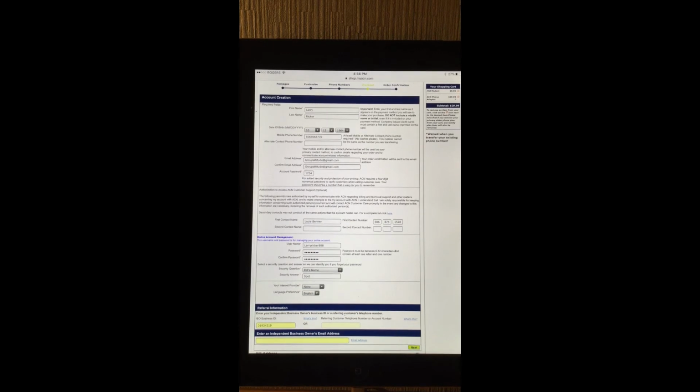We're now going to create an account, and the purpose for the account is so that they have an online account that they can go into at any time, change the settings on the phone if they've ordered a phone, or change their payment billing information, check when their next payment is due to come out if it's internet only. The address to go to for their online account is www.myacncanada, all one word, .ca, and at the top they'll click into My Account, put in their username and password, which you're going to help them get through the order process.